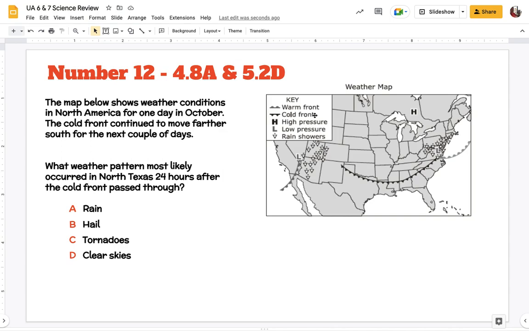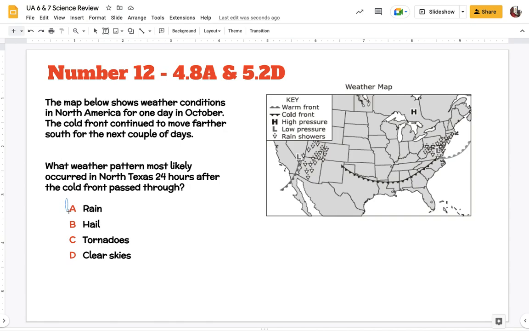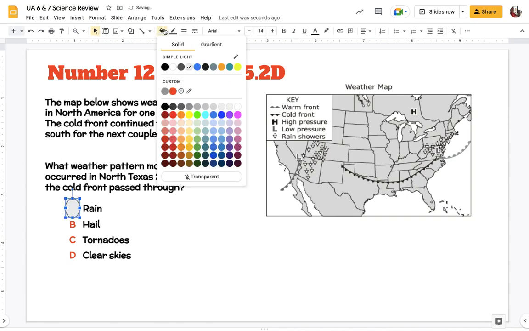You have your cold front. Okay, that's this line right here. So typically when you have a cold front like this that's moving in and it's pushing the warm air out, so it's coming down this way and it's going to be shoving all that warm air out. And if you remember from what we learned, typically when the cold air moves in and that colder air pushes in, the warm air goes up, cold air comes down, and typically what you end up getting in that situation is, anybody have an idea? If you said it's going to rain, you would be correct.